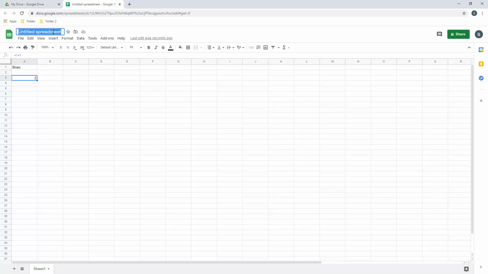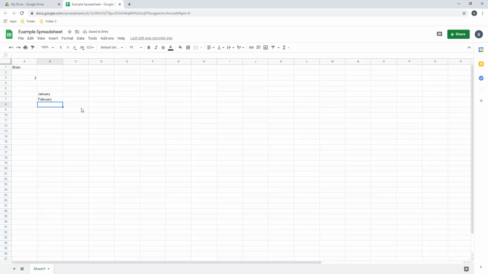Now, before I get too far, I need to give this spreadsheet a name. So, example spreadsheet. And all the features related to moving and making sure it's saved and version history are the same as well. Now, there are additional features related to making your spreadsheet. Maybe, for example, I'm going to make a little log of a hypothetical small business's sales. The sales, of course, is going to start out in January, and then they'll continue in February.